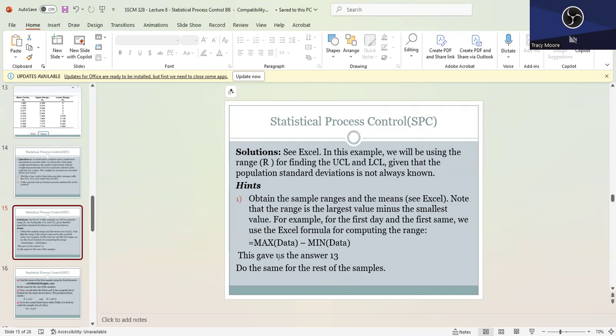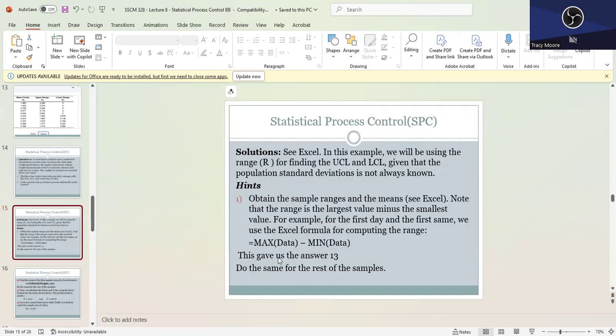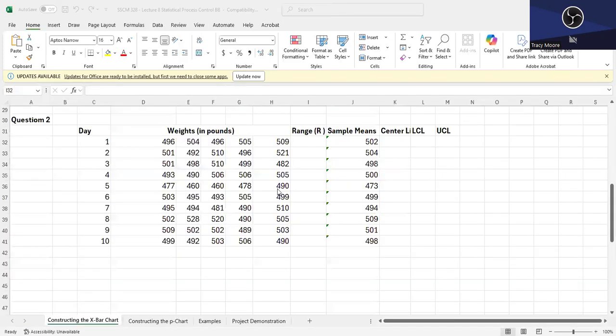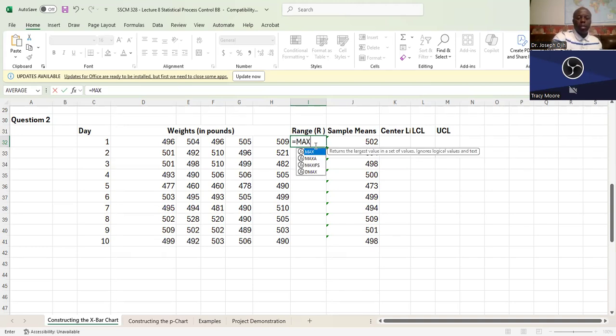Okay, so we have the range. Equals max. Type in max, which is maximum.